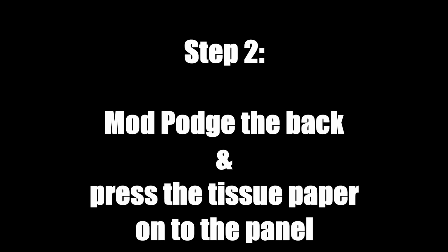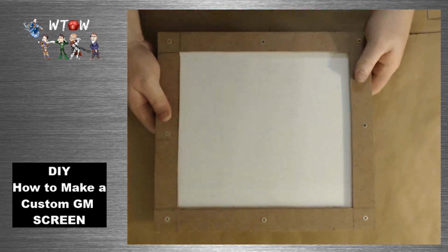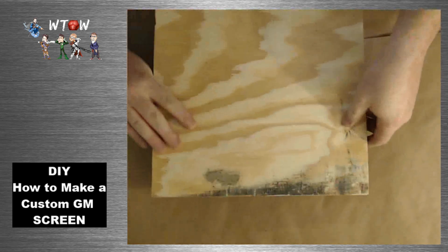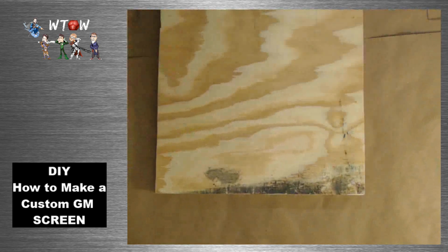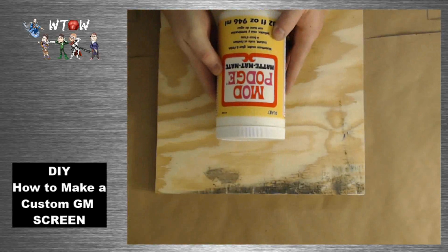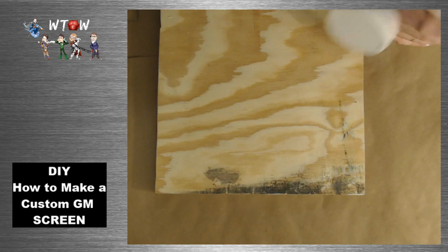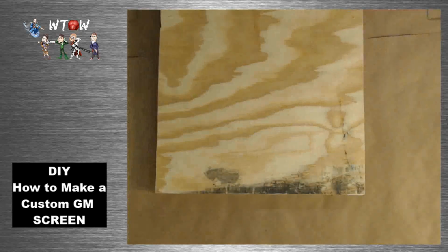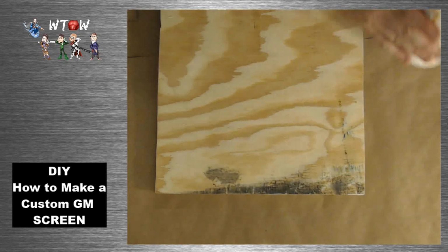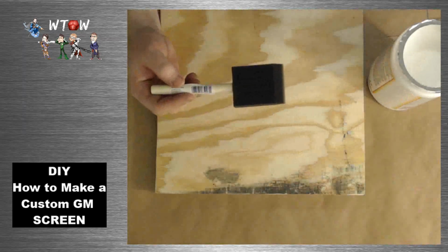Now it's time to start doing some of the artistic stuff. This is what I am not very good at, guys, so just bear with me. I'm sure there are a ton of techniques out there that are much better than the one I use, but I like what I ended up with. So you'll see that I'm taking the Mod Podge here, and I'm going to grab one of my foam brushes. For the very first coat, I am going to put a very, very liberal amount of Mod Podge across the entire surface of this board and this panel.